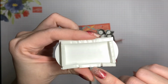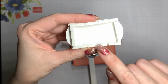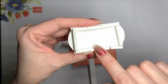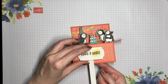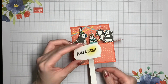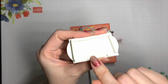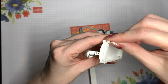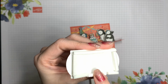Now the reason that I have this section of foam along the bottom as a separate piece is that's going to allow me to remove the backing from the other areas but leave this backing on. That way it won't stick to my little piece of paper, and that will allow the paper to still be pulled out. If I pulled off this backing here, it's going to trap that piece of paper and then the lights will never work. Remember, leave this backing on.